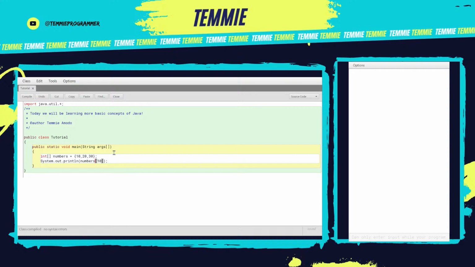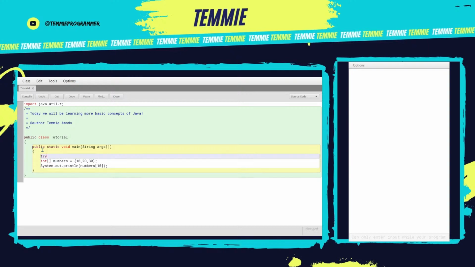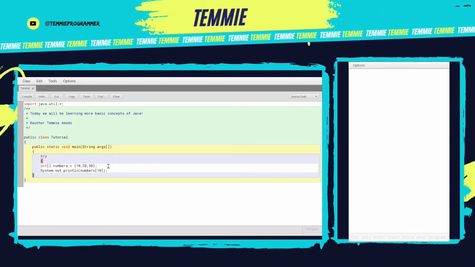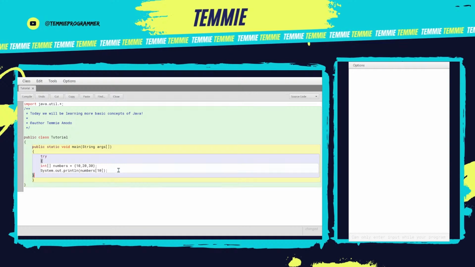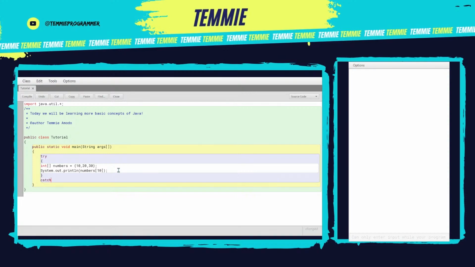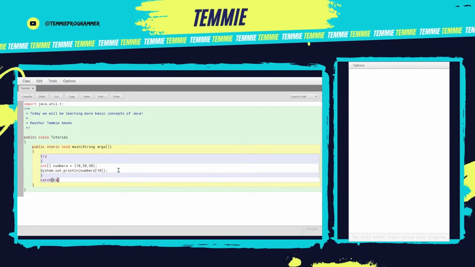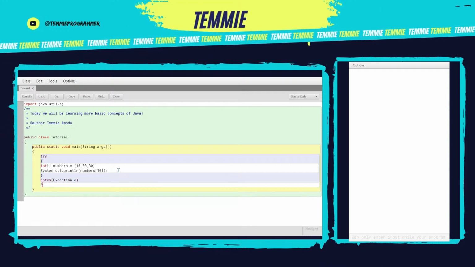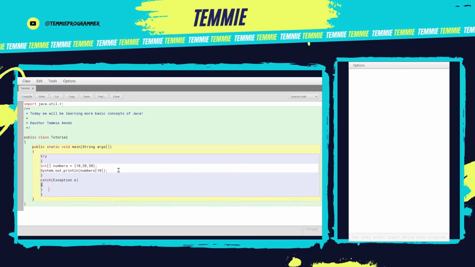The interpreter errors are more annoying than the compiler errors. In fact, the compiler errors are easy to dodge, and when you get an interpreter error, it basically makes you want to throw away your computer. I mean, we don't want to do that, do we? So that is why a little something had been invented called try-catch. Try-catch will help you avoid all your errors and all your throwing away computers. Not only that, it will also let you know what errors you have made. But we won't be seeing all the errors that we have made because, well, I don't want to do that.